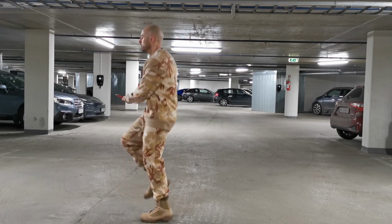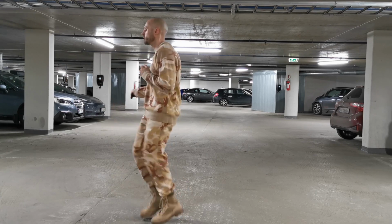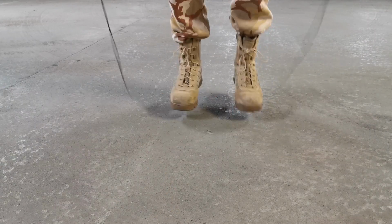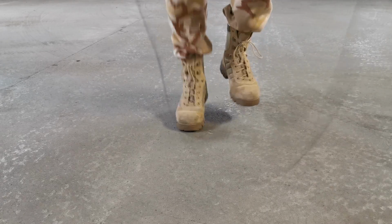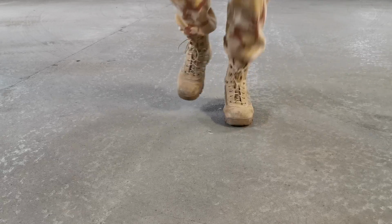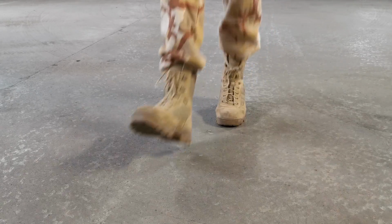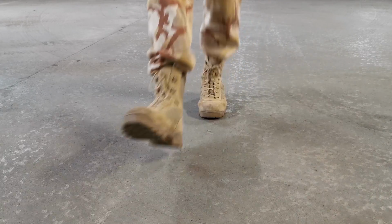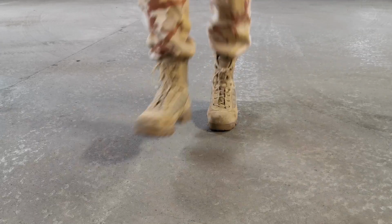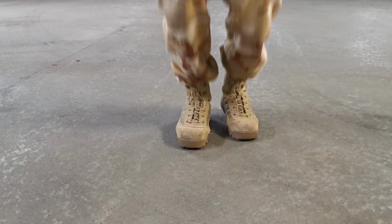Of course, they're not athletic shoes. They're not running shoes. So it's not going to be my first choice. But if you do have a pair of tactical boots laying around, give them a try. They're surprisingly good. The sole has a slight problem though. It has a high heel and thick tracks, so sometimes the rope has a tendency to get caught underneath.